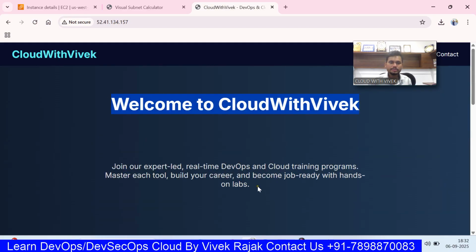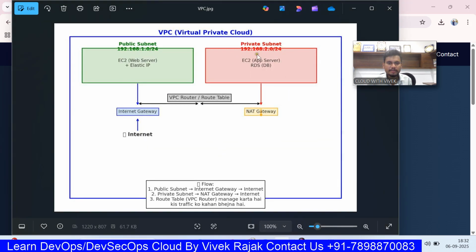So this is the way, guys, how you can create a custom VPC with subnet, route table, internet gateway, and all things, right? In the next video, I will tell you how you can use a NAT gateway, because that is also very important. Why? Because according to the diagram, in this private subnet we will run our database server, and in that database you need to update software. So how will you update? For that we need a NAT gateway.